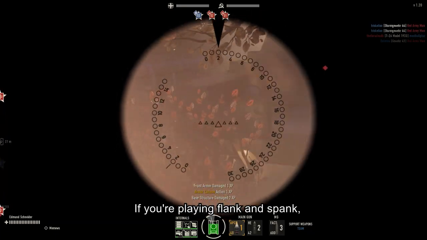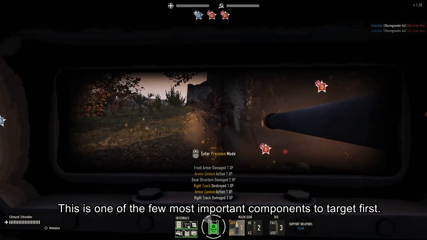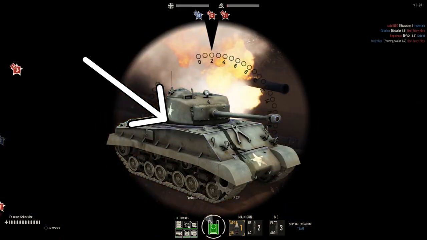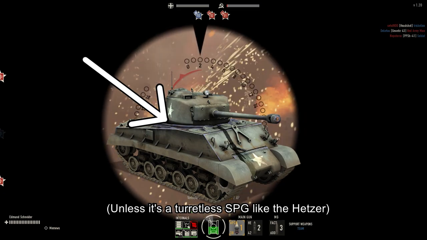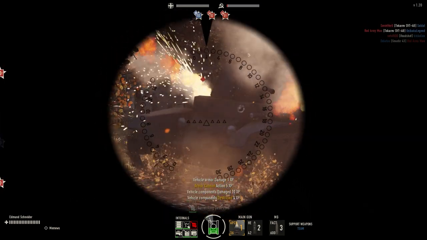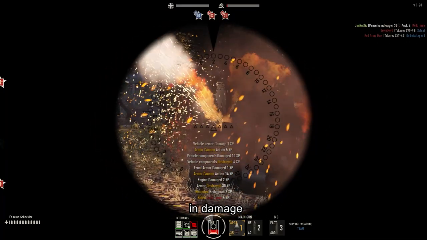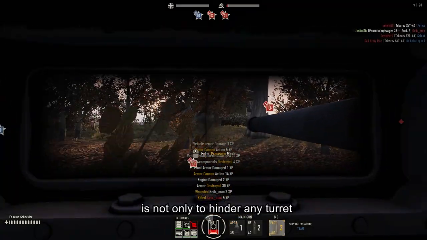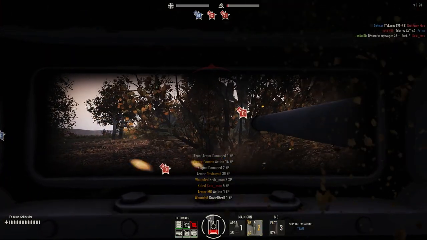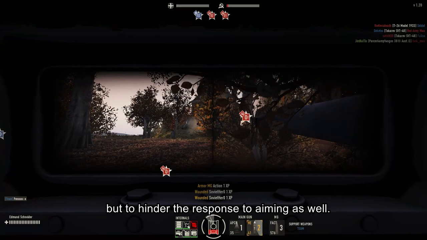If you're playing flank, this is one of the few most important components to target first. Found at the base of the turret of any tank, unless it's a turretless SPG like the Hetzer, but if it is, it's not going to matter anyway. Little to no increase in damage, but the idea of destroying the turret ring is to hinder turret rotation speed, and to hinder the response to aiming as well.